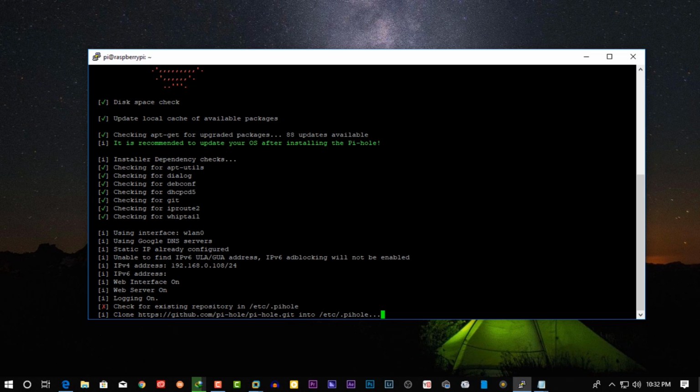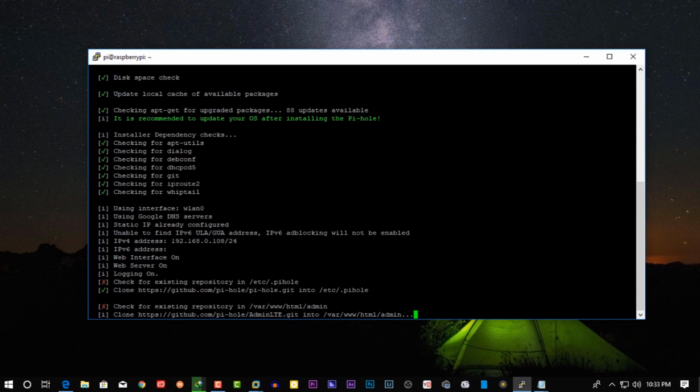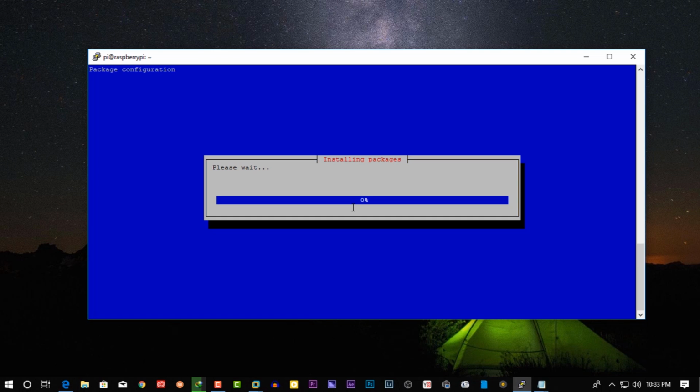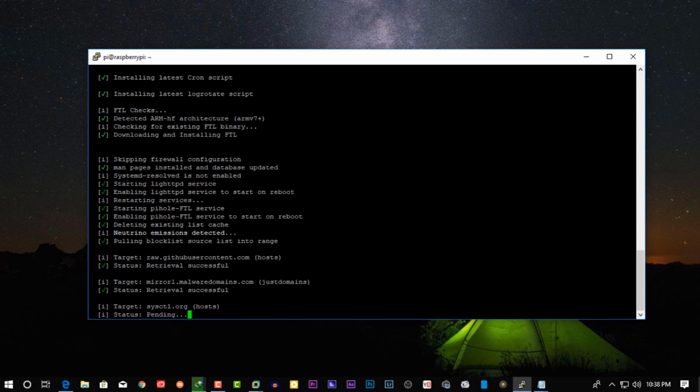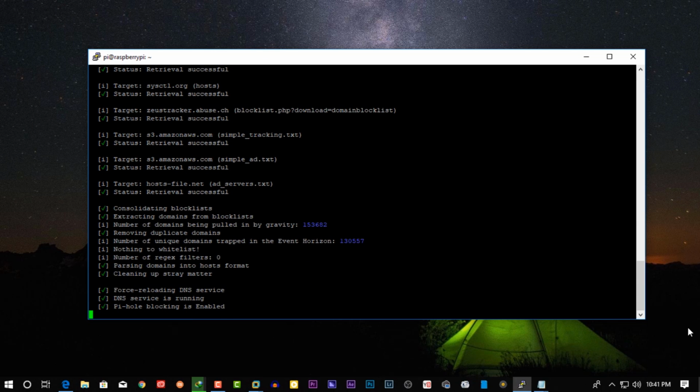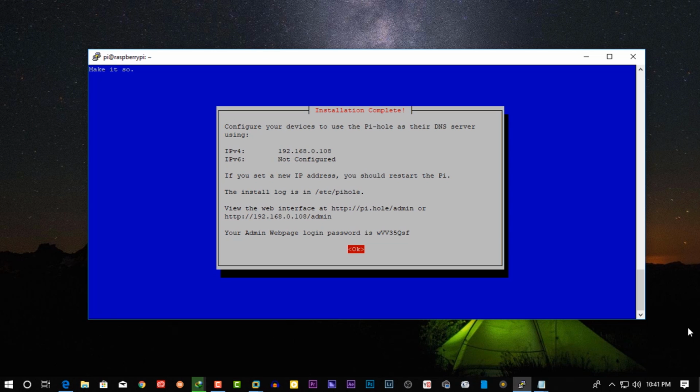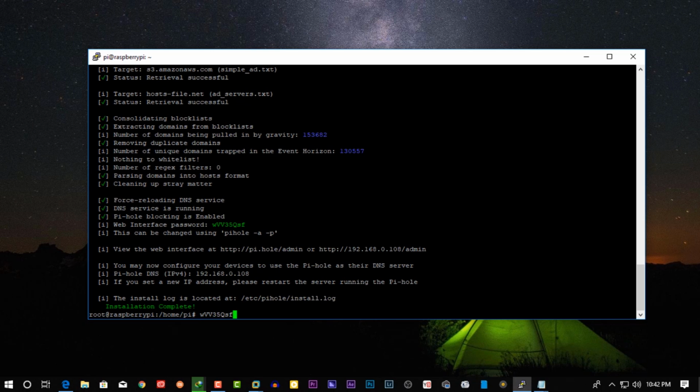Okay guys, now our configuration is ready to install the Pi-Hole. You can see now it's downloading the Pi-Hole from GitHub, installing and updating the required packages. It also will take some time. So let it do its work. When the installation is completed, you'll get this screen. Here you'll get some info about the admin access URL and the admin password. Note down this Pi-Hole admin password for further access. Okay, now our Pi-Hole Raspberry Pi ad-blocking DNS is ready.